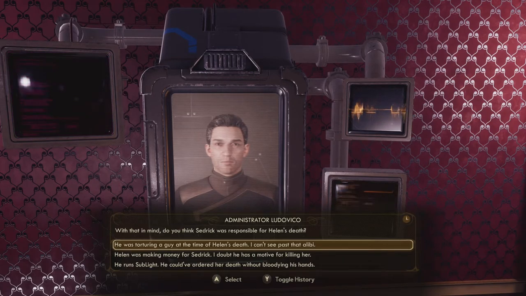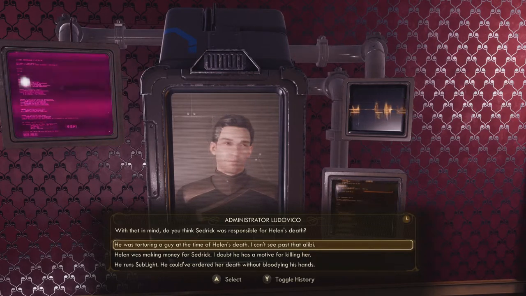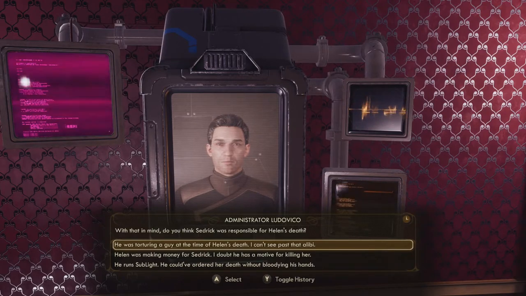He was pretty truthful in the whole situation that he was describing about how he was torturing a guy. That's all very weird things to just plainly admit. He's clearing himself of a crime because he was committing a separate crime, essentially. I really don't think it's him. He was torturing a guy at the time of Helen's death. I can't see past that alibi.